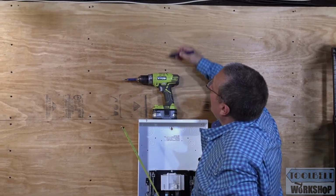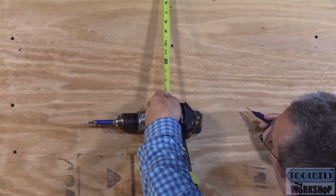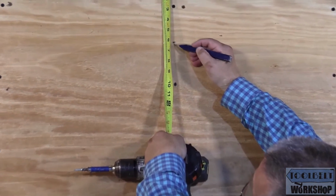Again, we want to be on the stud. Make sure that your screw is on the stud as much as possible. And here I'm just going to measure 6 inches.